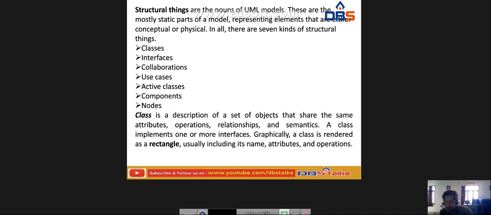Structural things are the nouns of the UML models. These are the mostly static part of a model, representing elements that are either conceptual or physical.